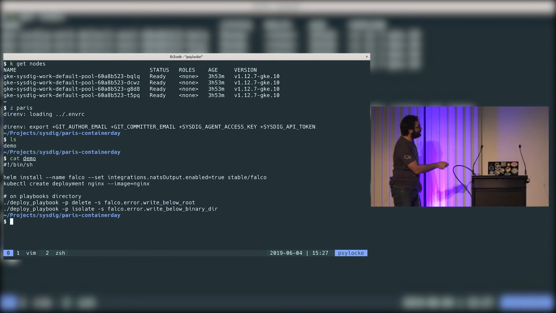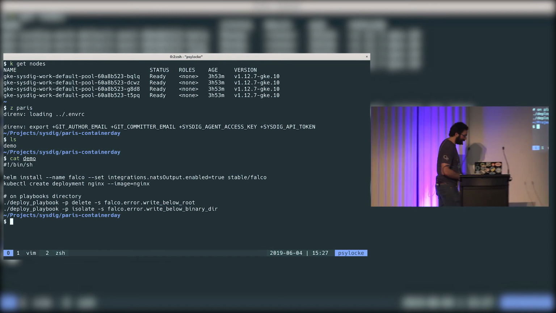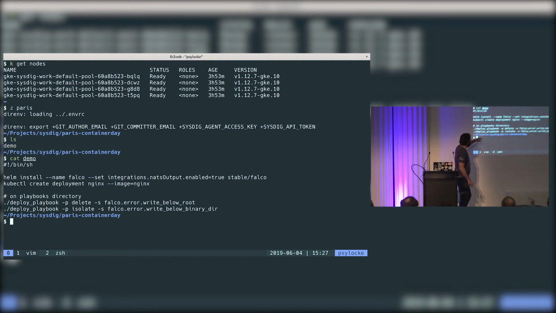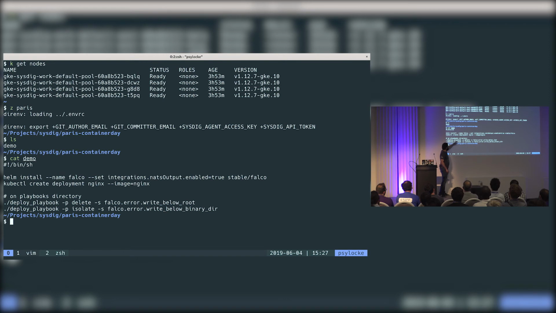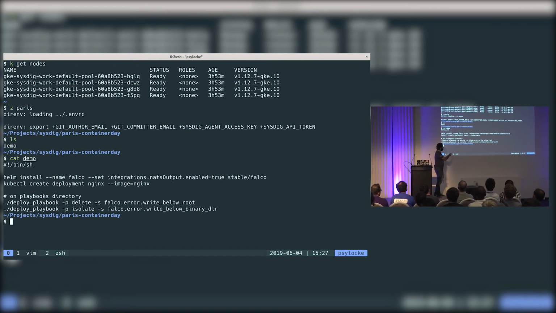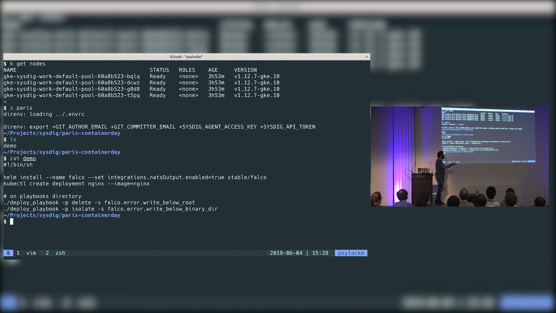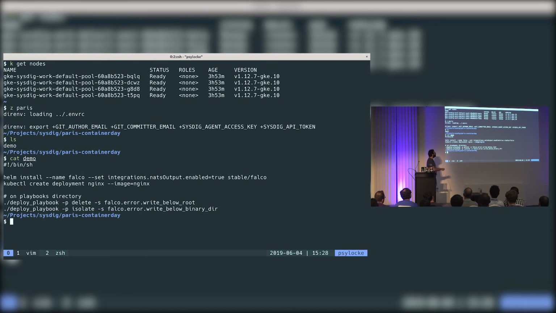Also, I created an Nginx deployment, and I deployed these two playbooks, one for deleting the pod when we receive a write error on a write below root, I mean, a file is created on the root file system.